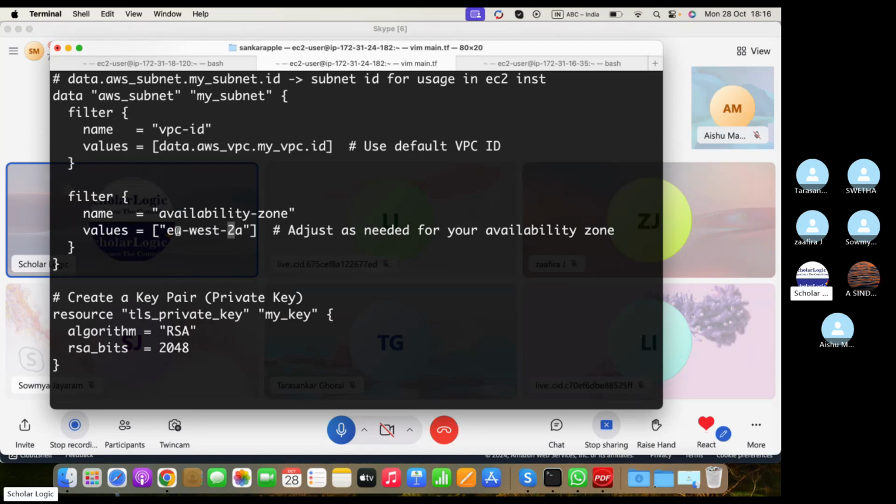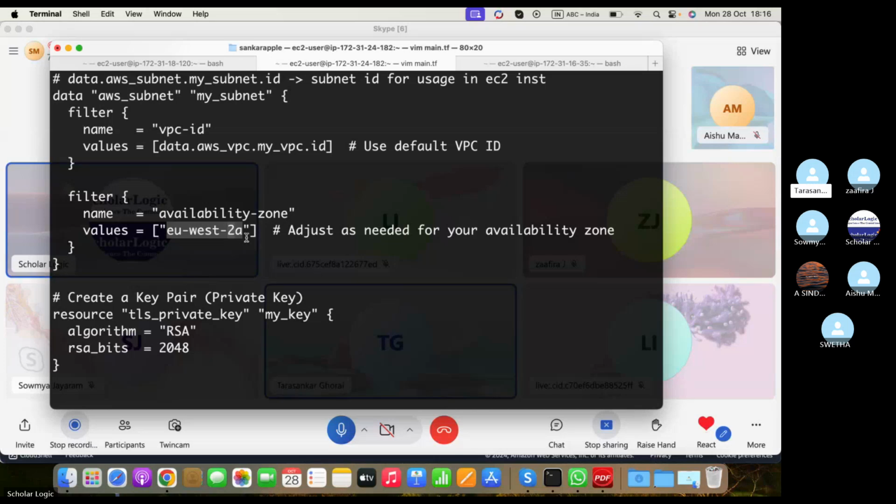Is it clear to everyone that we forgot to make this change? That's why it failed. Is it understandable? Yes, sir. Okay.